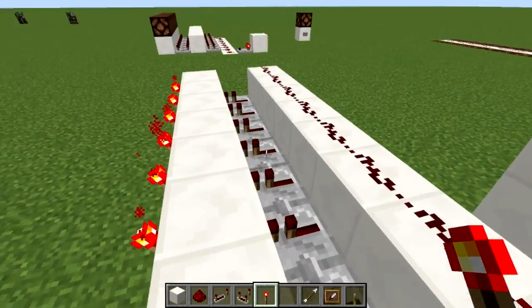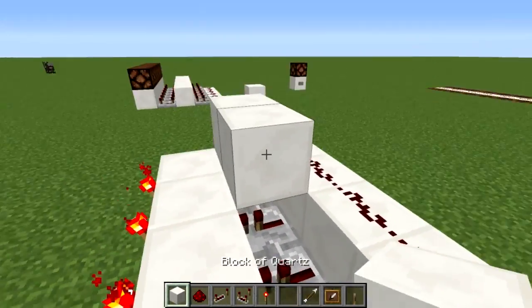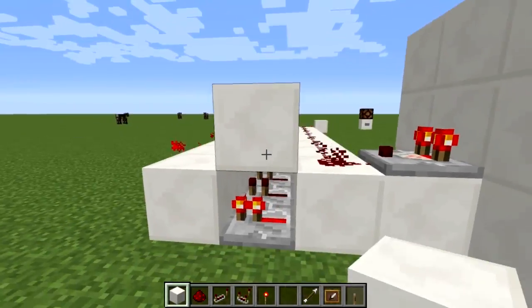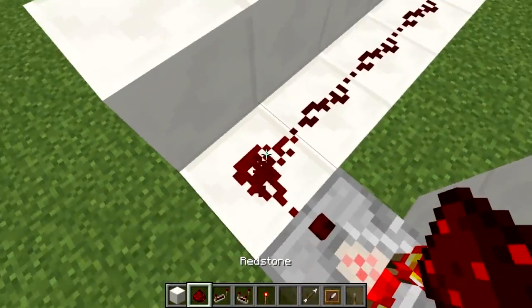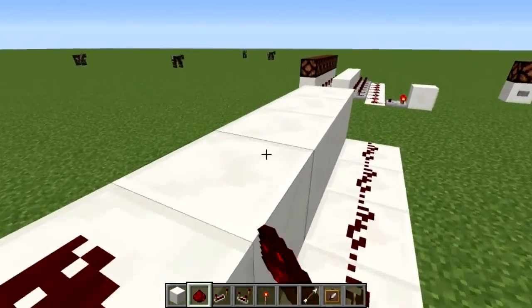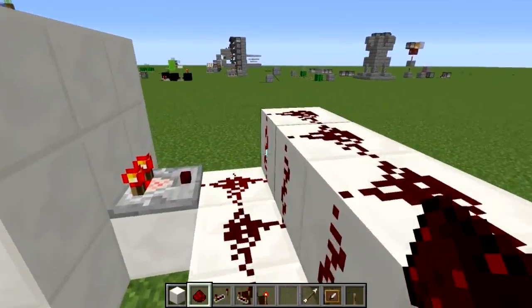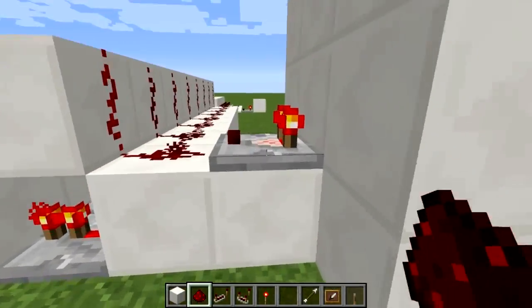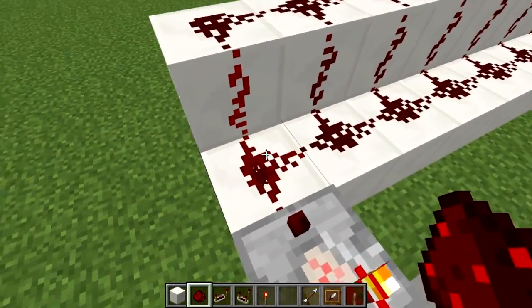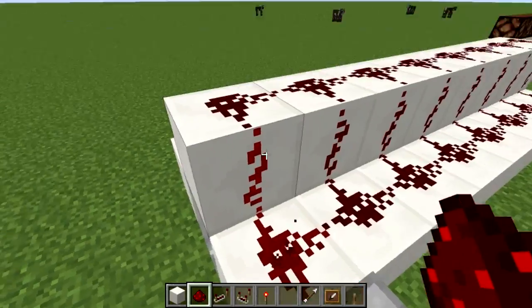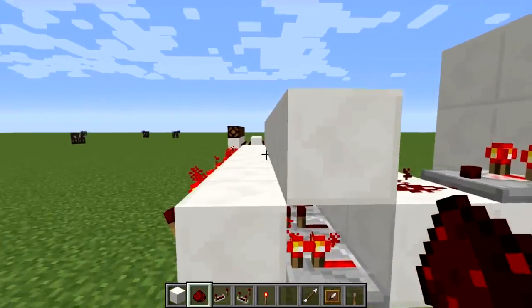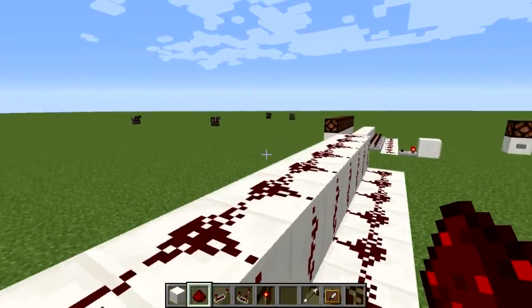And then up above these right here, we're going to put another block all the way across on top of our repeaters. And then we're going to bring this redstone dust up here as well. So what we're doing here is using the fact that when the redstone signal increases strength, it will go down the line, and it will also go up. So we're actually going to be inverting redstone torches with that and using that to select things.